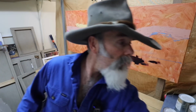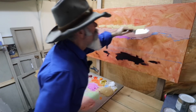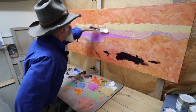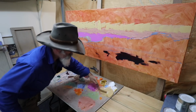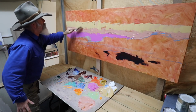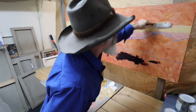I might just compare it for a minute. I'm just actually sticking it up against the original piece to make sure I'm sitting somewhere near the tonal value I want. And that looked about right. Now bung plenty of that on. Nothing better than playing with tons and tons of thick, juicy oil paint. It's fantastic. Okay, so that's going on nicely.